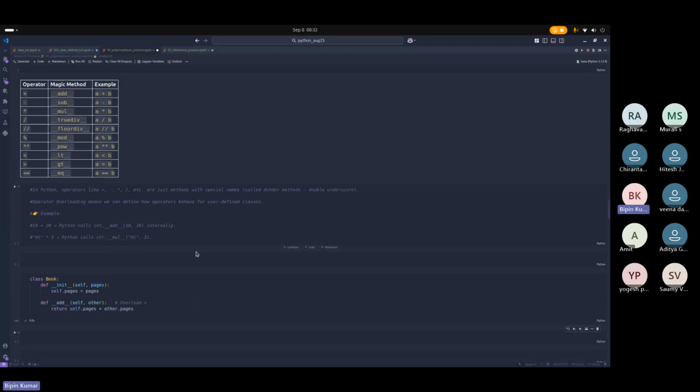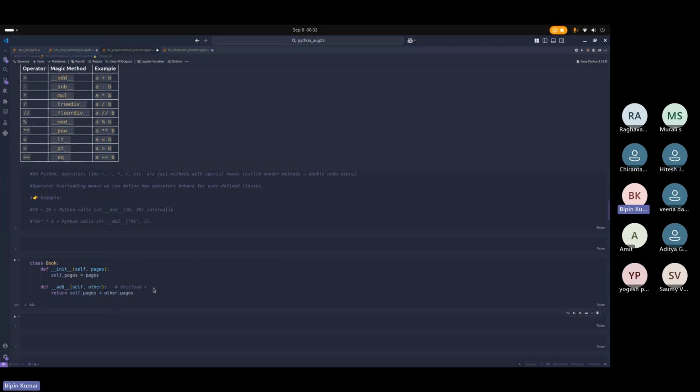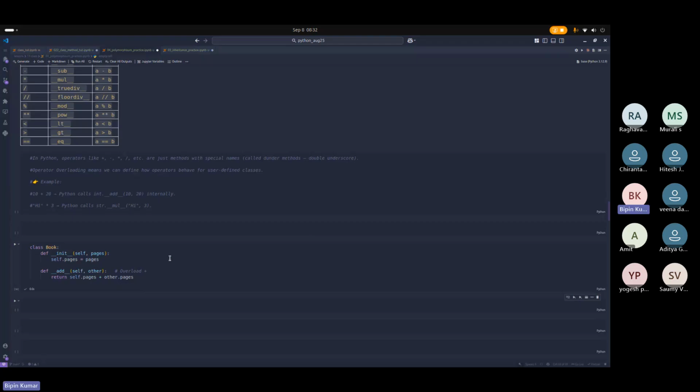If you have to use a dunder function, this special method, treat it like, let's say, in Book you want to add some additional features. Then it will be much easier to understand. So you are just adding one feature related to add.